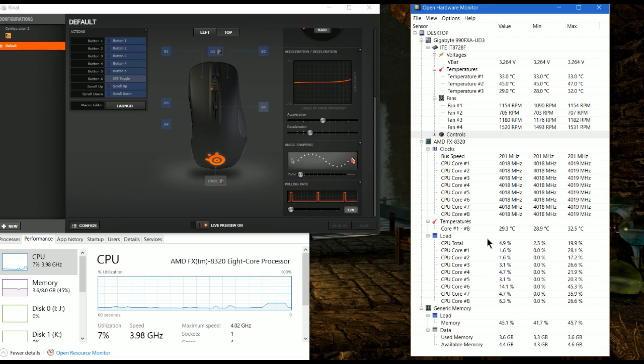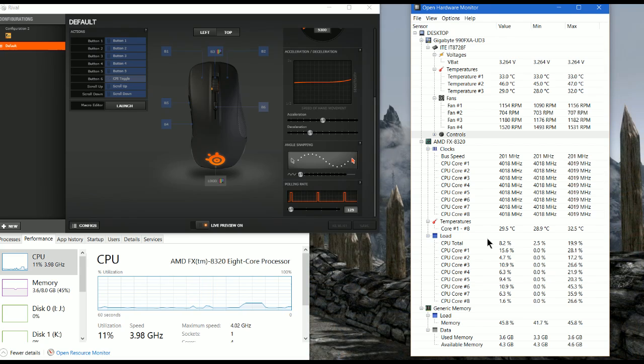And he said, "Oh, okay, well, what kind of features does it come with?" I said, "Well, you can adjust the polling rate, the angle snapping." And he's like, "Whoa, whoa, whoa, what exactly is polling rate?" And I said, "Well, polling rate is how often your mouse sends information to your computer, and it's measured in hertz. So I can set it between 125, 250, 500, and 1,000 hertz." And he says, "Well, what does that mean? What does that do for you?"